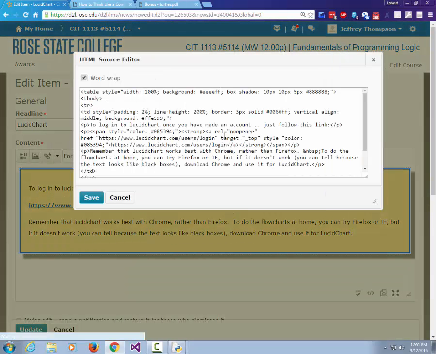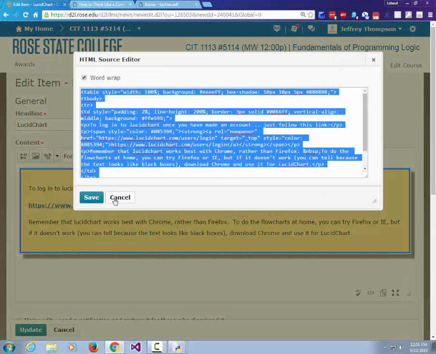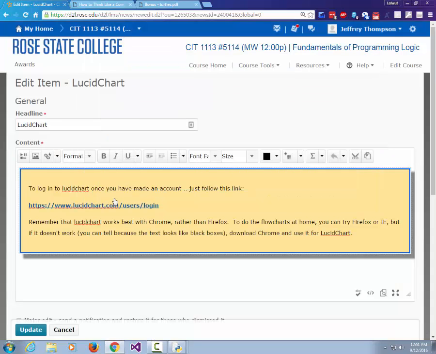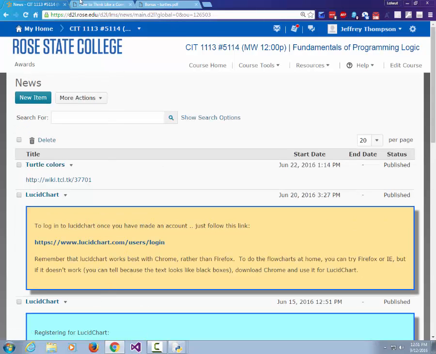Now Lucidchart works better, unfortunately, not unfortunately, but if you're a Firefox fan, you're going to need to use Chrome for it. You can still use Firefox for everything else, but Lucidchart does not get along well with Firefox. The problem is that when you type text, it just winds up being little black blocks. You could give it a shot, but I can't guarantee it will work.